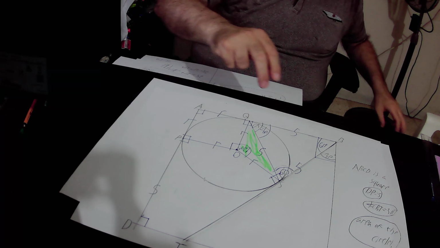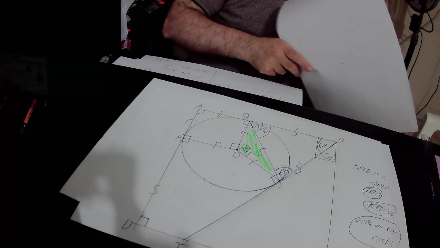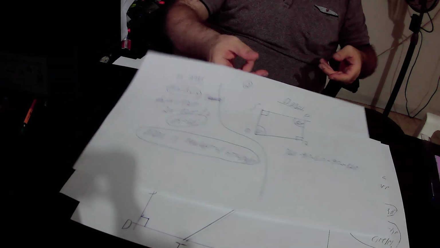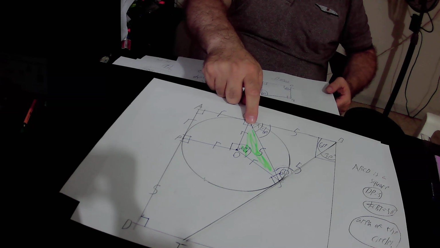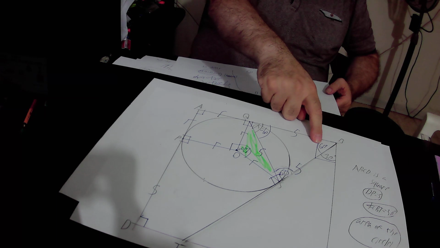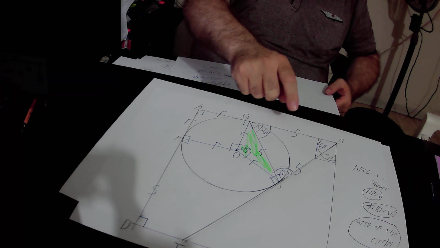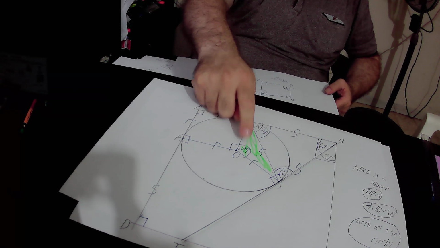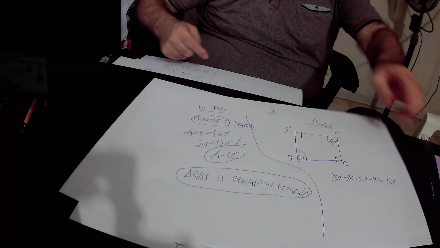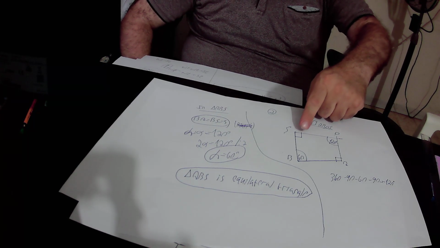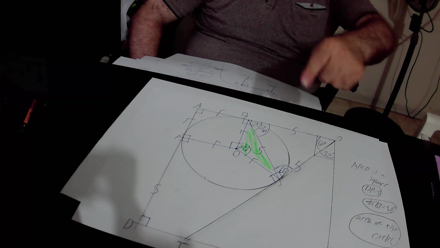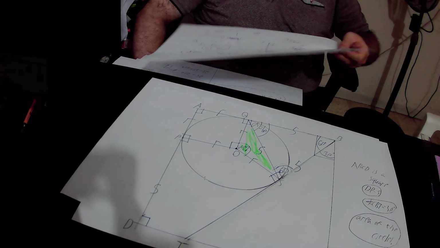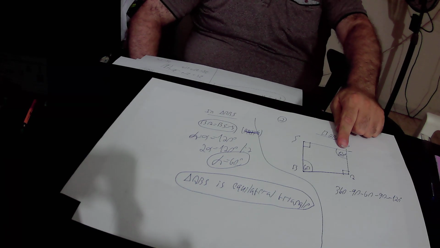Okay? So then I copied quadrilateral QBOS onto a new page and analyzed it. This is quadrilateral QBOS. This angle equals 90 degrees according to rule number 1. This angle equals 60 degrees. This angle equals 90 degrees, and this is the missing angle. Again, we have this angle equals 90 degrees, this angle equals 60 degrees, and this angle also equals 90 degrees according to the same rule, rule number 1. So this is the missing angle.